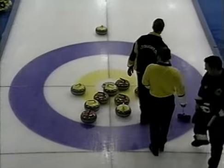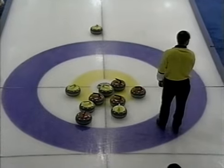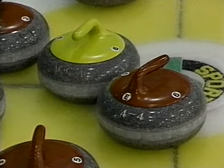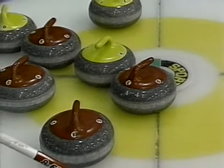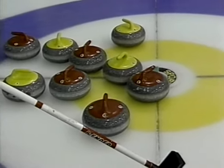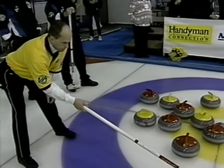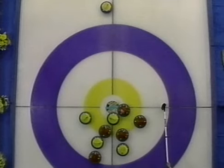So Stoughton has the shot rock that can give him the steal in the skin. It's just a matter of guarding it up now. And Jeff may, because that rock's biting the button, just attempt to tap it slightly and roll off to the center line, which would make it really difficult for Hemmings to even score one. Gets just two. There you see how well that yellow Stoughton stone is sandwiched in there, dead to the nose. And it's not going anywhere, Keith. That yellow one can't be moved. So even if Jeff taps the red one fairly aggressively, it's a good shot if he can roll his shooter to the center line.